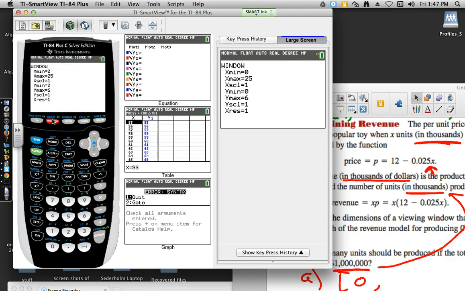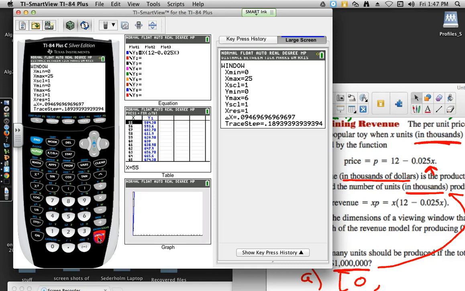And then for our window, remember we were going to start with 0 and we were going to look at thousands of those units that we have there for x. So maybe I'll just stick with 25,000. That's what it happened to be at already. And my y's going from 0 to, remember we said maybe we'll do 1,250 to be sure that we can see it.